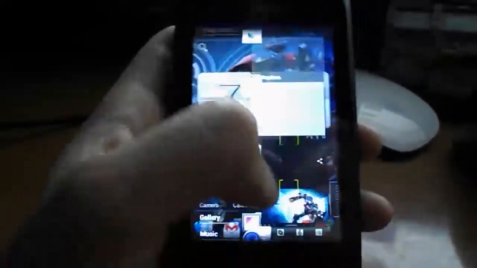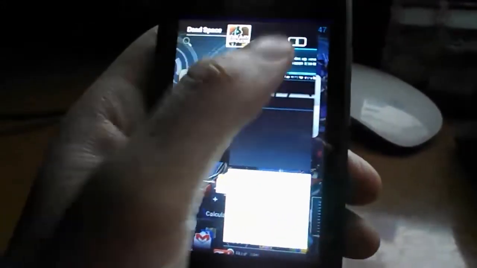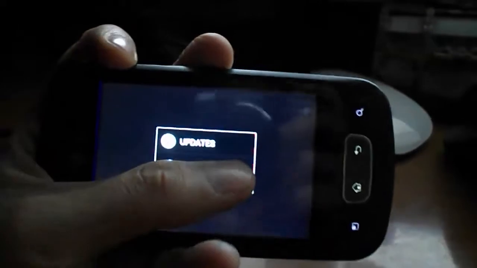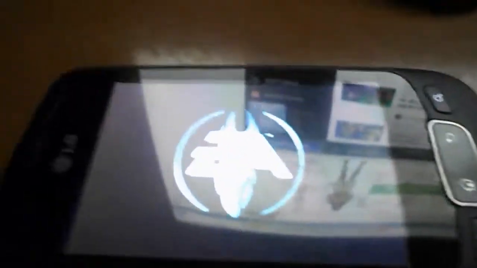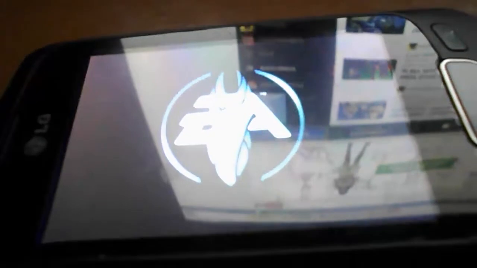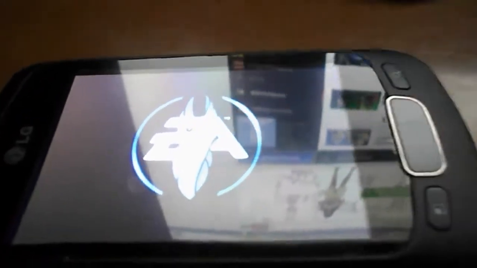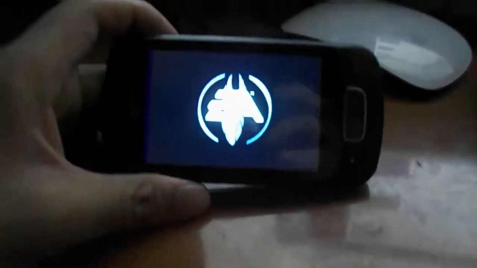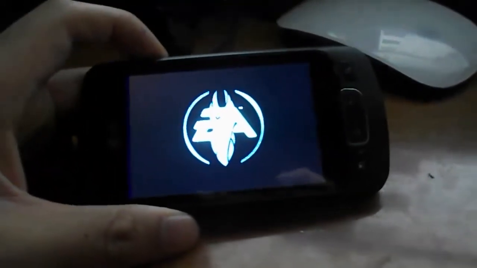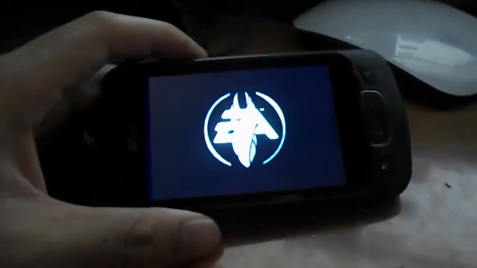I'll show you another high performance game like Dead Space, which might take a second to load. The EA icon. As I said, this might take a second to load since this is not a high performance device and the game is an HD game.